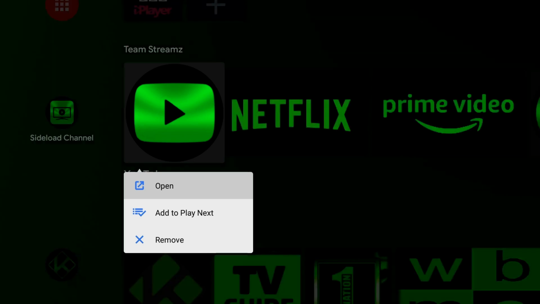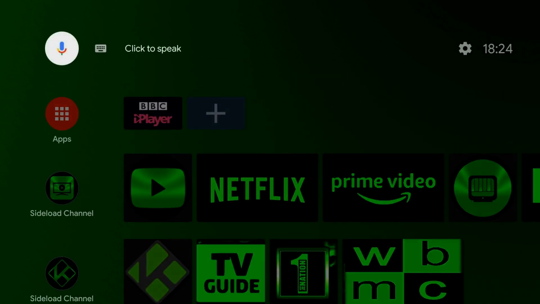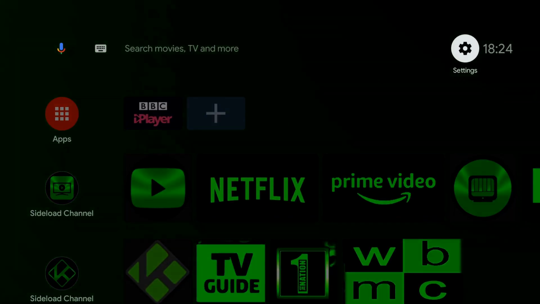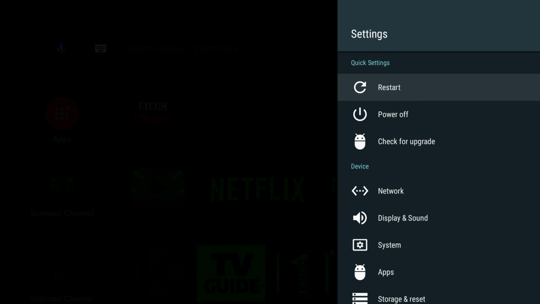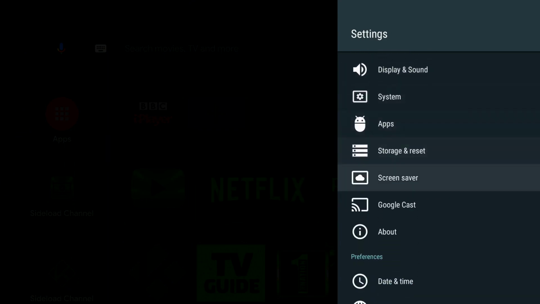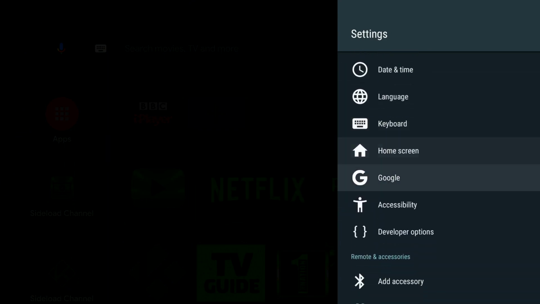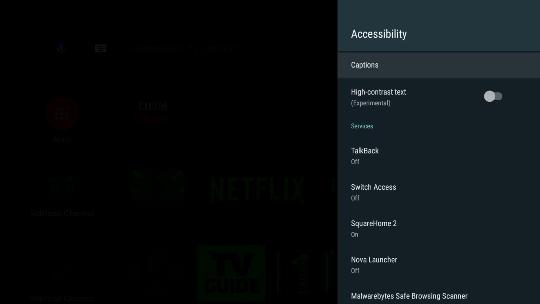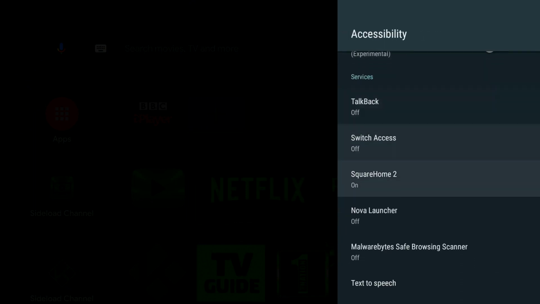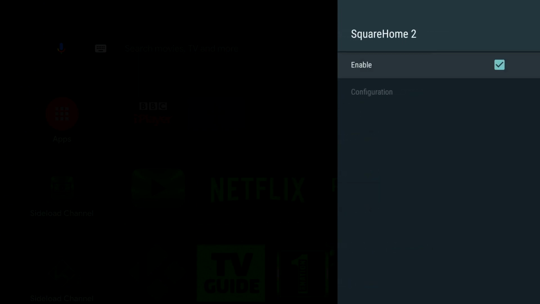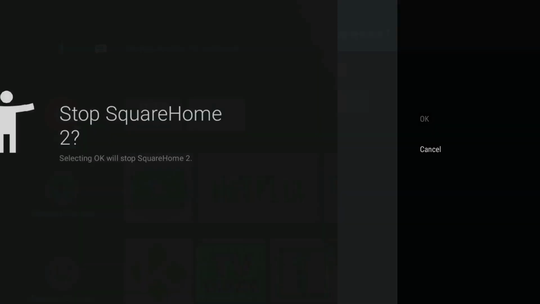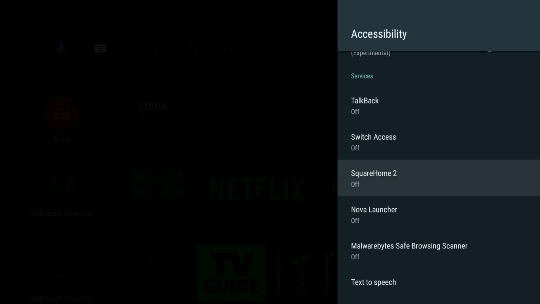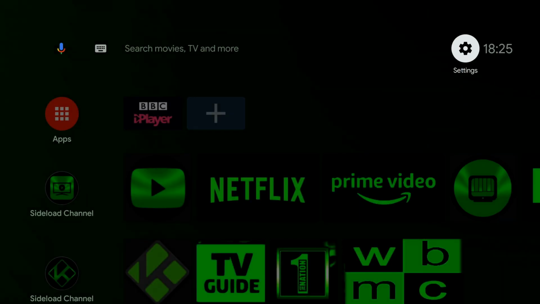So the way to get rid of it is to go back into settings, come down to accessibility, come down to SquareHome2, which is enabled, disable it, and come out again.